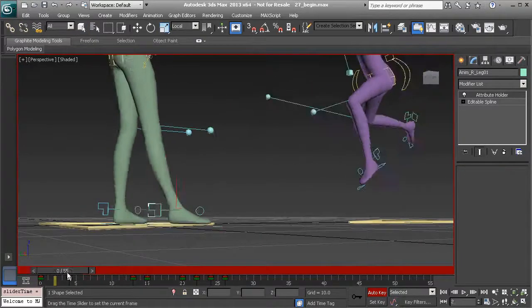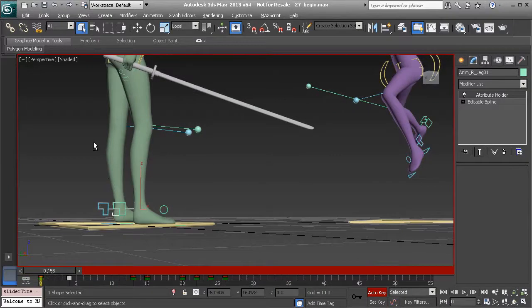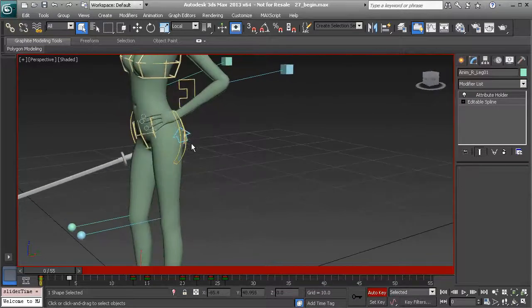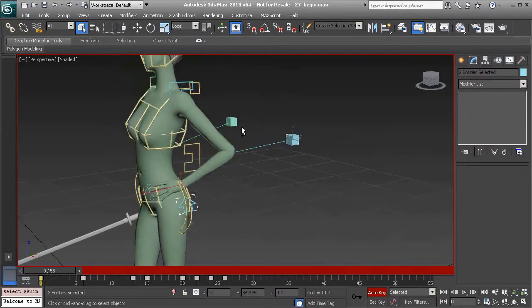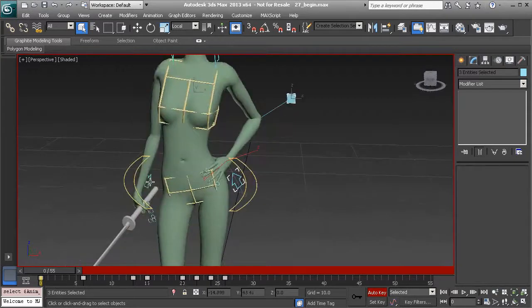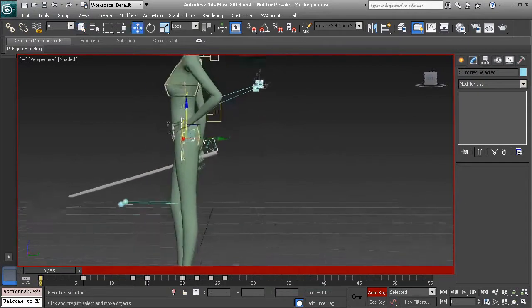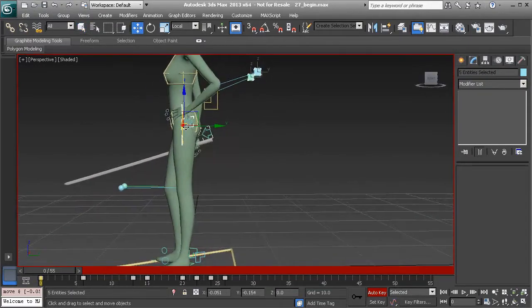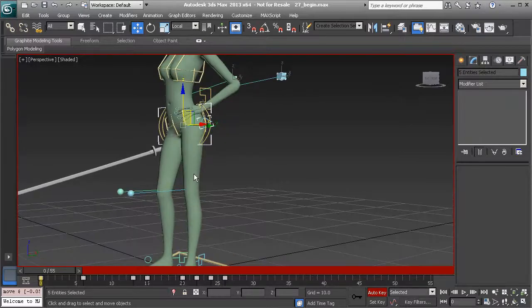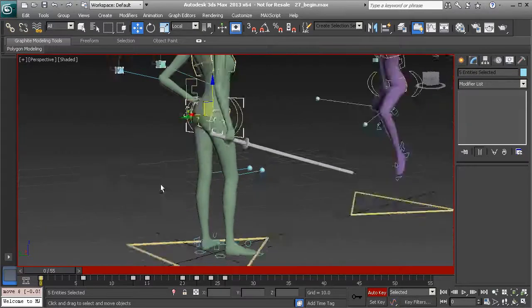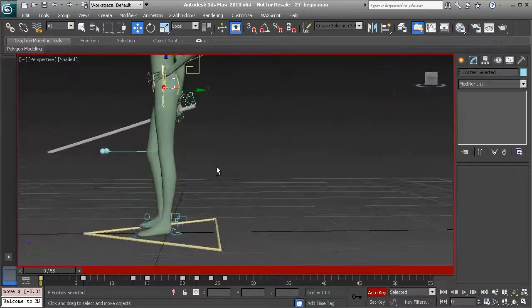You can see we're getting some locking in that leg. So what I'd like to do on our first frame, frame 0, is just go ahead and drop her down a bit. Let's grab her arm controls and the center of gravity. And again on 0, just going to translate her down. So that there is a slight bend in the leg that should be locked. But it doesn't look as if the bend is there. All right, so I think that's going to work out well.